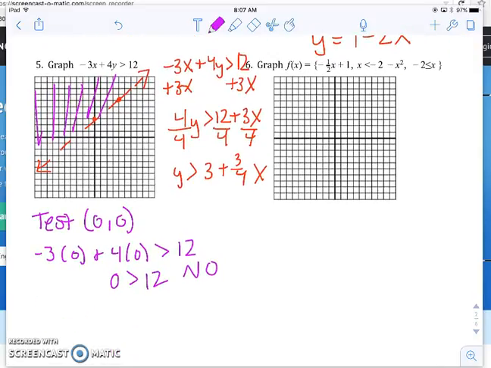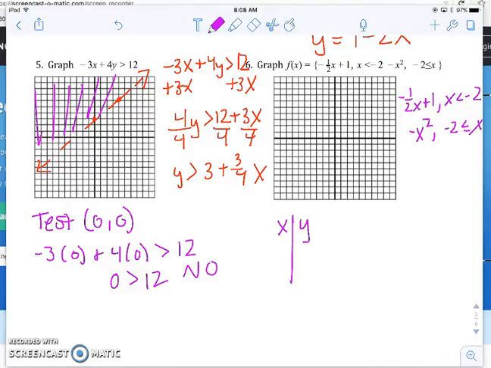So this next one looks a little messy here. I don't think when I uploaded it, the spacing turned out right. But I believe you have negative 1/2 x plus 1 when x is less than negative 2, and negative x squared when negative 2 is less than or equal to x. So what I'm noticing here is we have a line and a parabola that's flipped upside down.